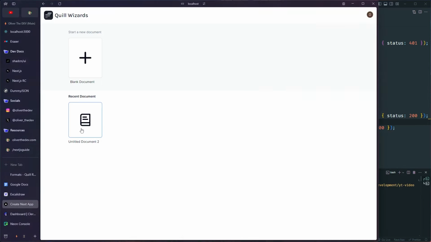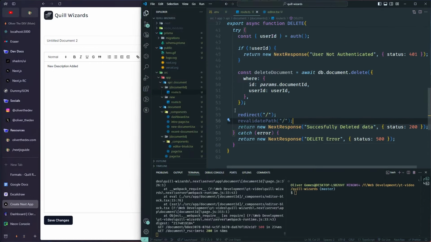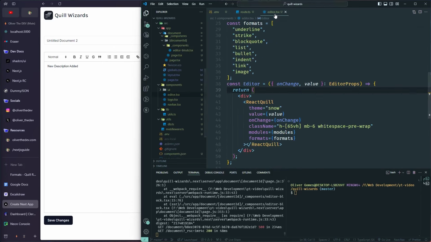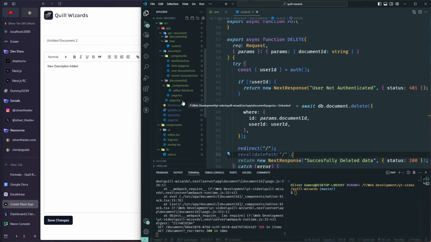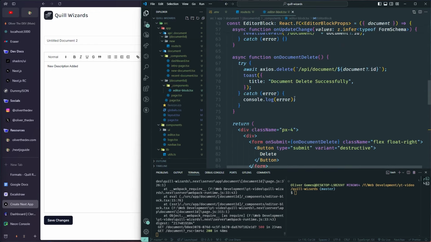And there we have this. I'm gonna update some of the styling, of course, so we have a little better way of visualizing that. So I'm gonna go over here on the editor block, and we're gonna do some styling.